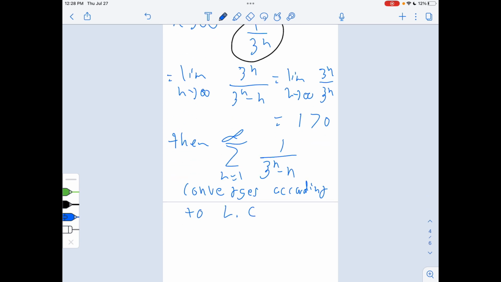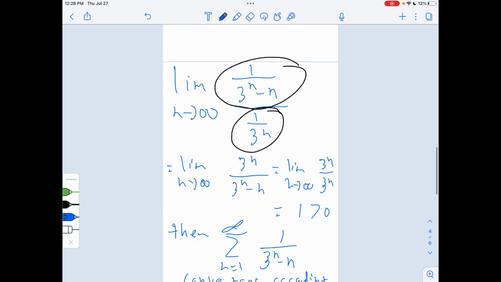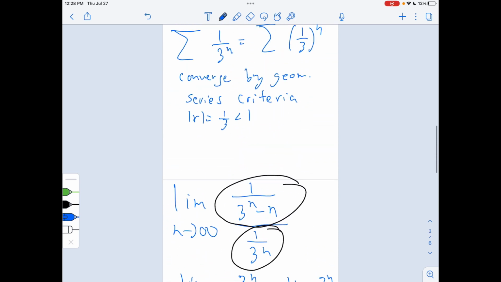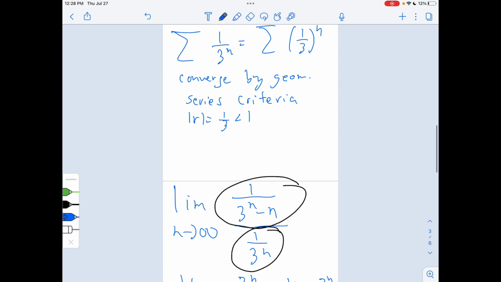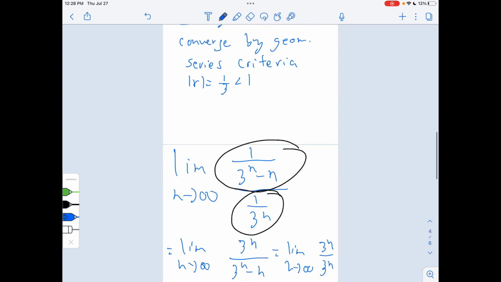Anyways, this test does have some drawbacks. One thing is that often you can pick a series that you know converges or diverges, and when you take the limit, it gives you something like infinity or 0. That's not part of the hypothesis of the test. The test says that your limit has to be positive. So just look out for that.